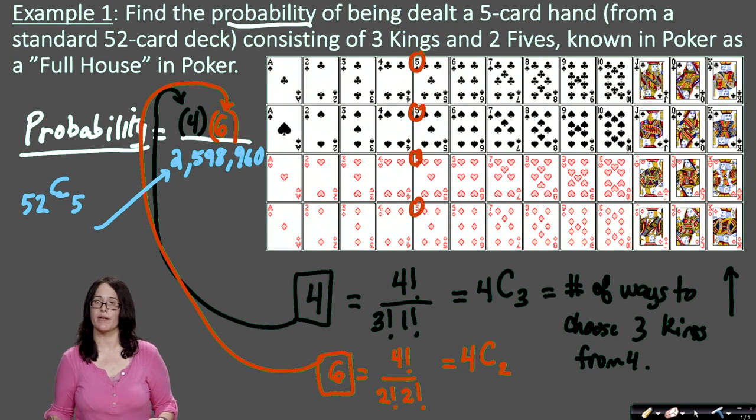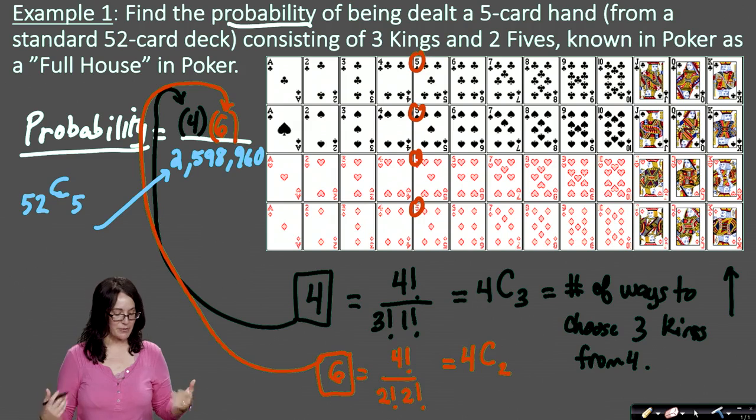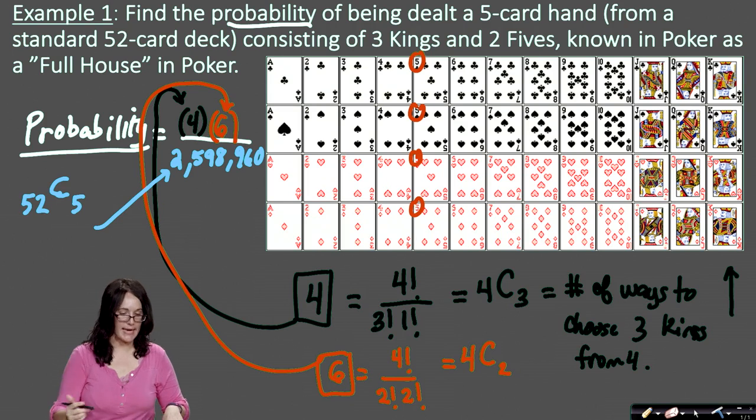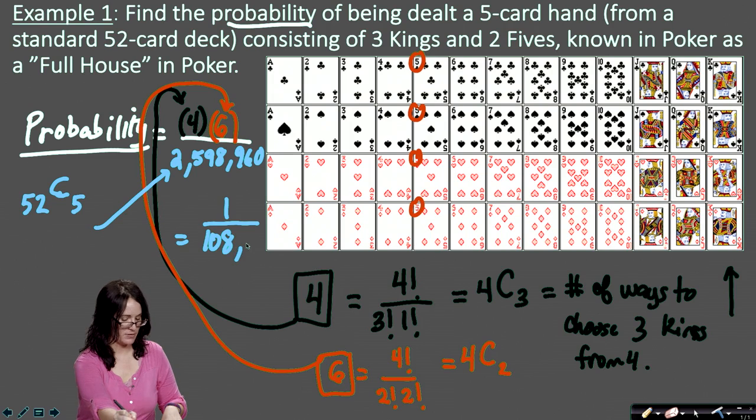So the answer could be written as the fraction 24 over that 2,598,960, right? But since it simplifies, we do expect you to do that. Calculators can simplify. If you don't know how to do that, you can come see me or email me, and I'll definitely help you learn how to simplify fractions by hand or on your calculator. But that does turn out to be, when you put that into your calculator or do it by hand, the fraction reduces nicely to 1 over 108,290.